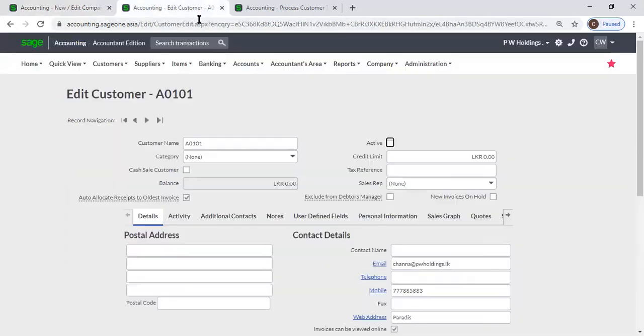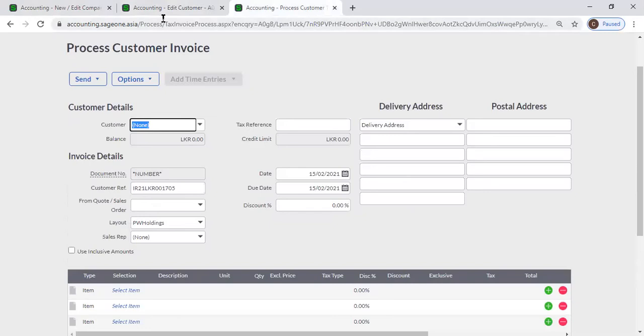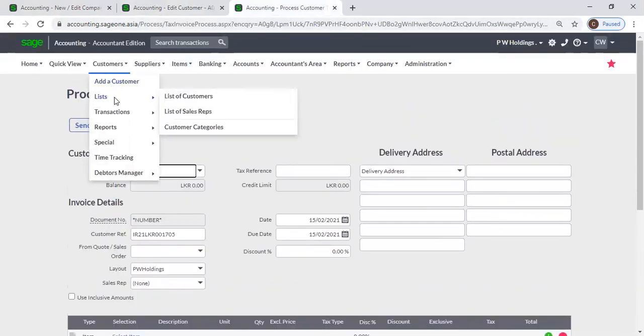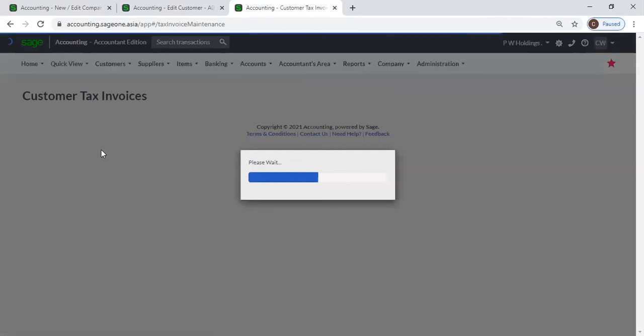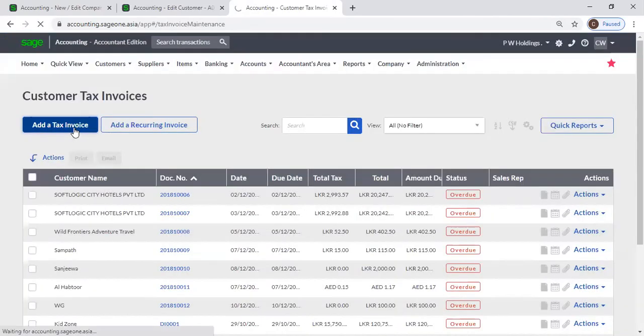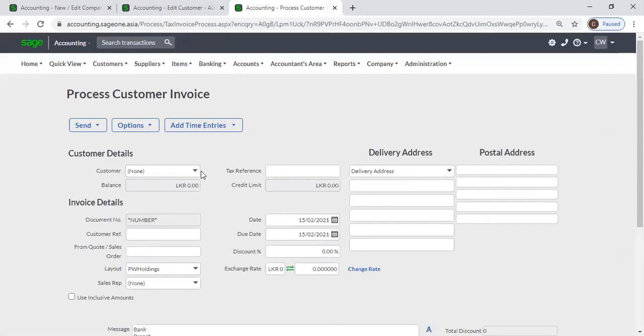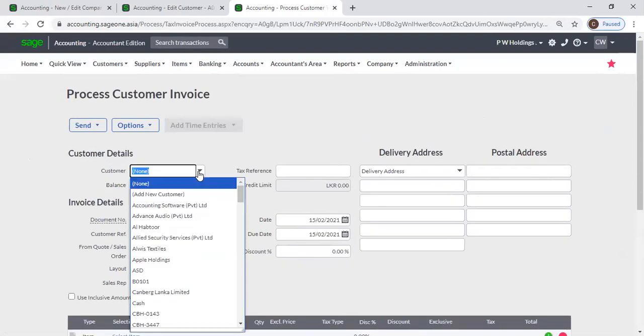Okay, now for an example, this customer is inactive. You will go to tax invoice, and we will enter some invoices for that customer. Now here that customer is not shown.